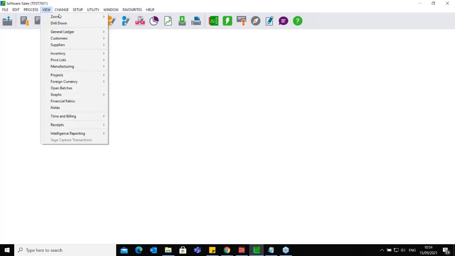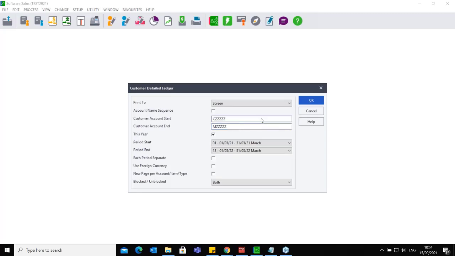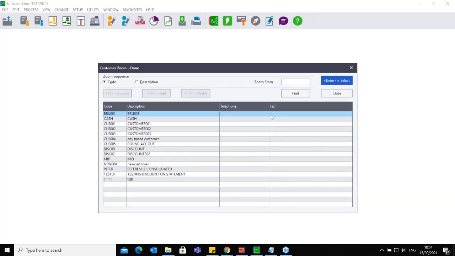And then the next one, which I think is really cool, is when you're running your customers or suppliers report, for inventory, general ledger, whatever the case may be, usually you only get two options. It's either you manually select a range of the reports from start to end, or you select just all of them when you run the report. But in this case, you get a filter. You can play around with a filter so that it can run for specifically the accounts that you need to see. So let's say you've got thousands of customers ranging from the alphabet A to Z, but you only want to see customers that are between the range of C and M, for example.